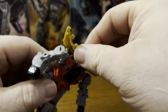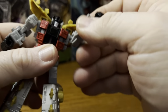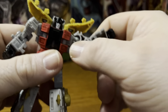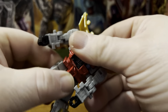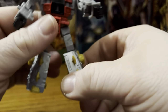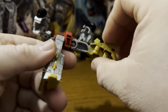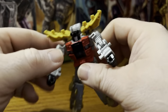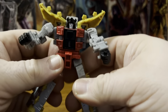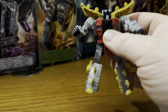He looks really good. I can go 360, arms can rotate, do that ball joint, and bend at the elbow. There's a waist swivel, leg kicks up, kicks back, super kick, do that ball joint right there, and he can bend at the knee. So definitely, him and Slug are my two top favorites of the Dinobots. This size.